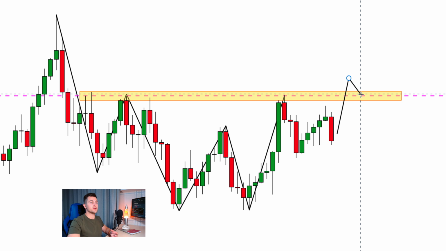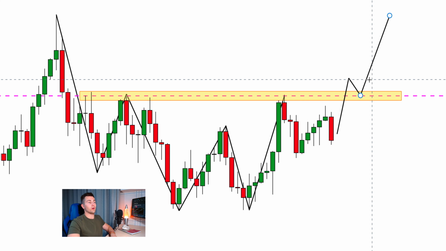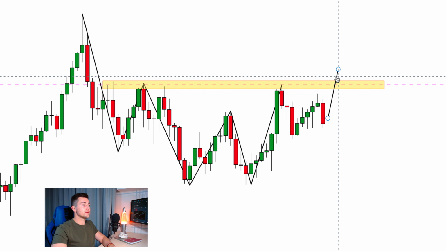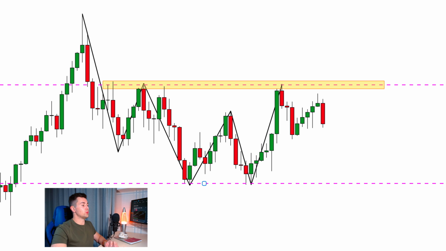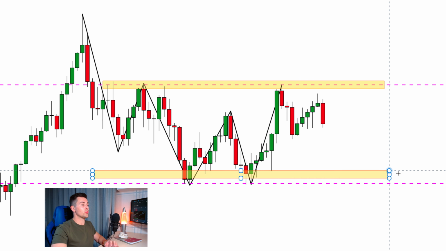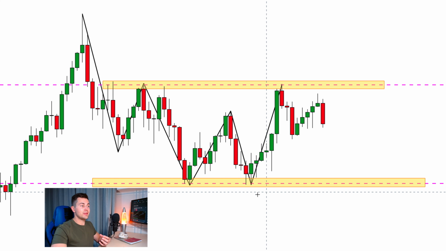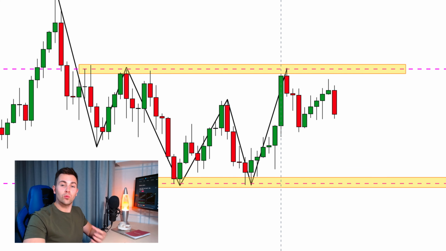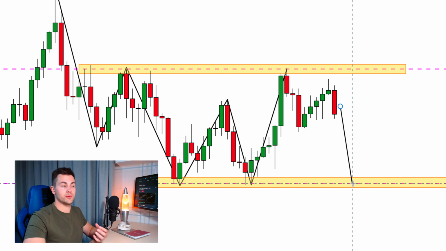Only when that structure is broken to the upside, only then can we expect a strong bullish continuation to retest the current structure high. Concerning the support, obviously our closest strong structure support is right here. You can see that so far we have the equal lows based on that structure support, and definitely that structure holds. And we must remember that in the long run pound dollar is trading in a very strong bullish trend. So once that structure is reached, we can look for buying opportunities from here.